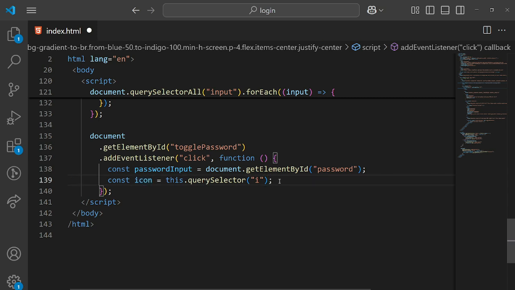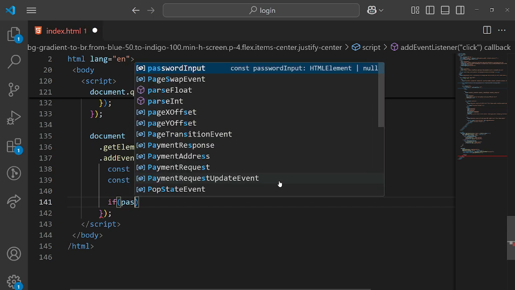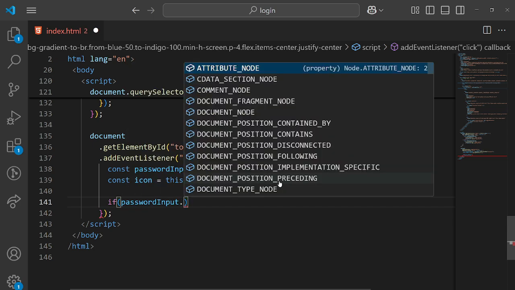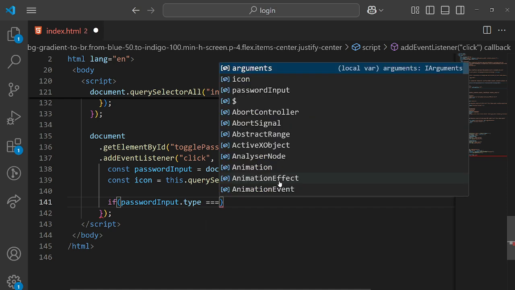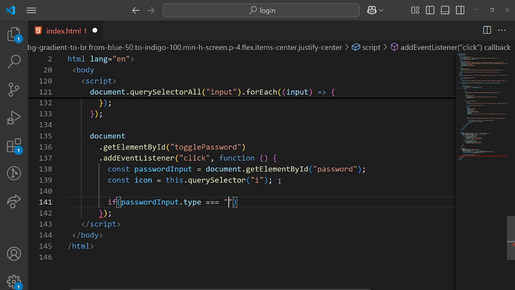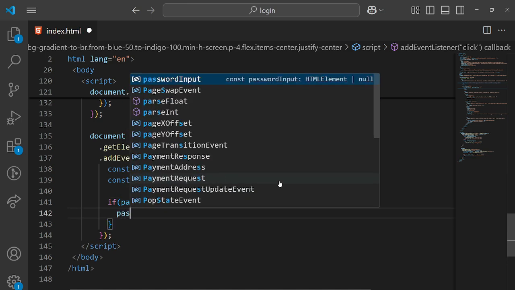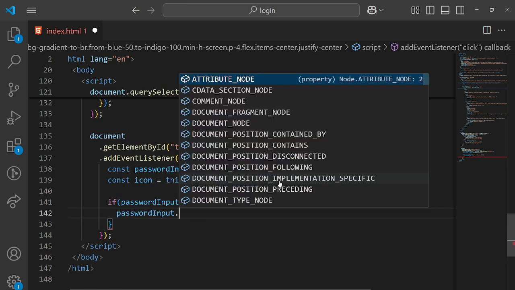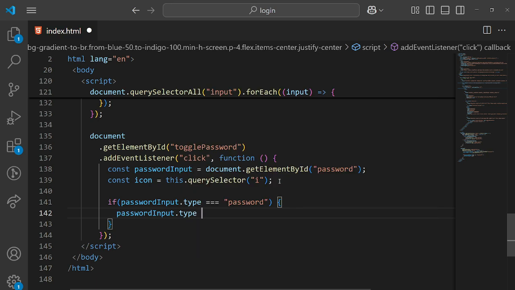So after that we are going to write the condition here. So if password input dot type is triple equals to password, then password input dot type we are going to change it to text. Okay, if the input type is password, then we are going to change the type to text.